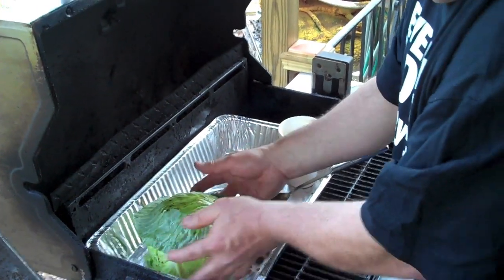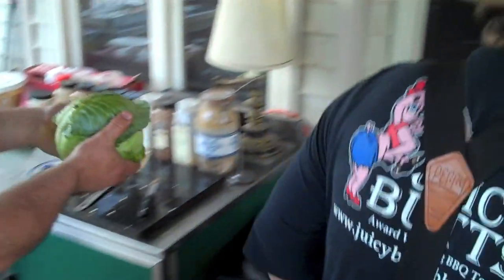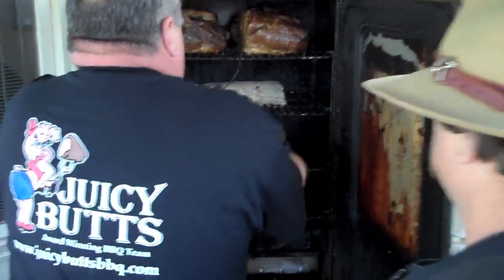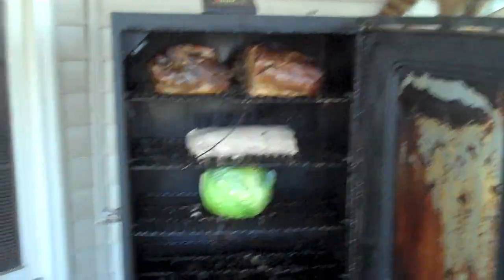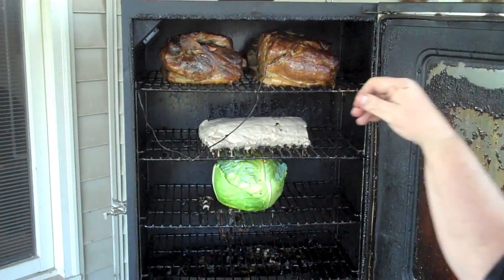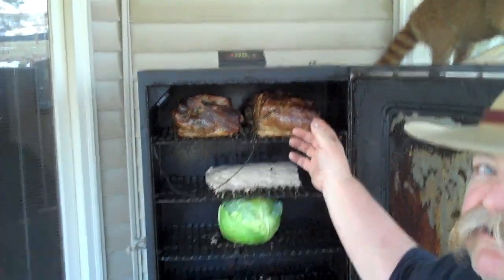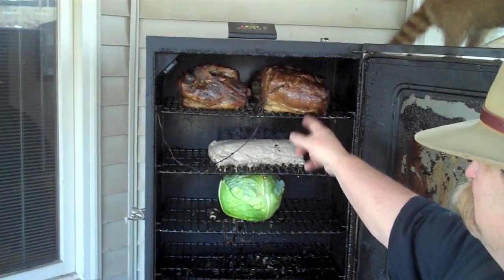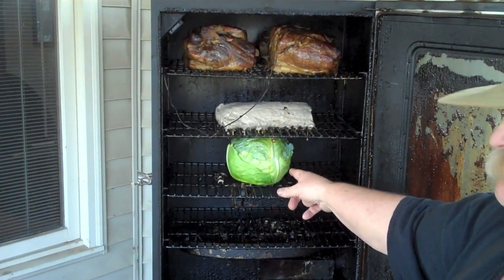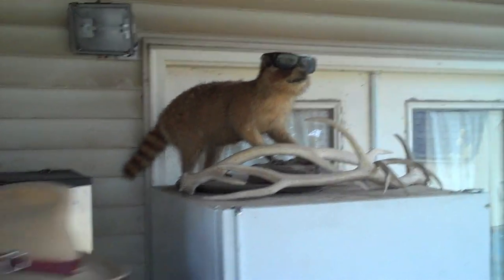About two hours. What else do we have in there? We got a couple of pork butts. Every time I cook and the smell gets out around here, I cook pork butts to keep my neighbors at bay — because they'll come sniffing around and I have to have something to throw at them to get them away from the porch. So it's pork butts, pork loin, and le cabbage. Alright, I've got to close the cooker. That's right — if you're looking, you ain't cooking.